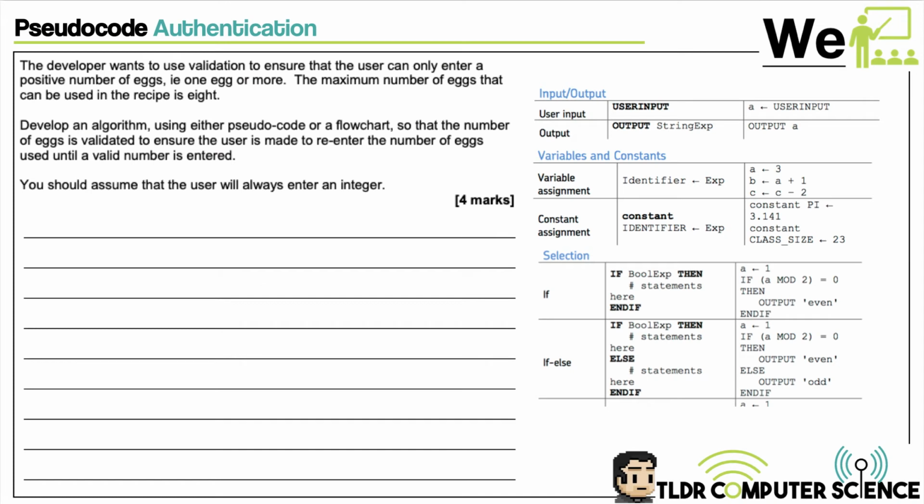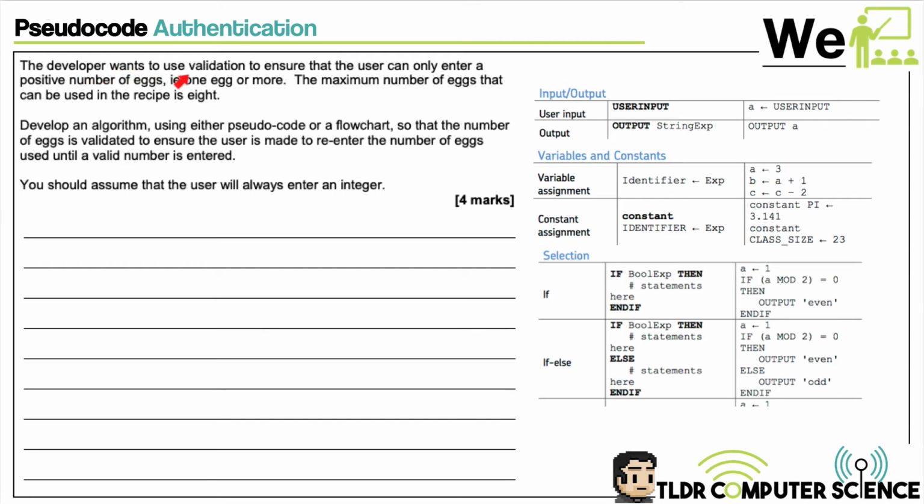Okay, we're now at the point where we're going to start writing some code. And it starts off really simple. On the right-hand side here, I've actually put some snippets of code that we can use. Again, we're going to start off basic inputs, outputs, variable assignment, and some basic if or if-else selection statements for comparison. Okay, let's read the question.